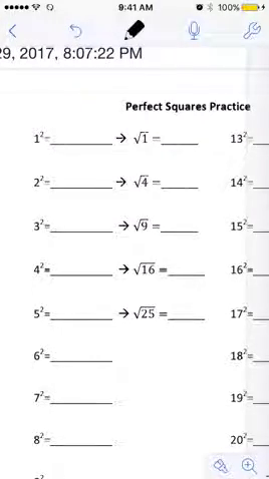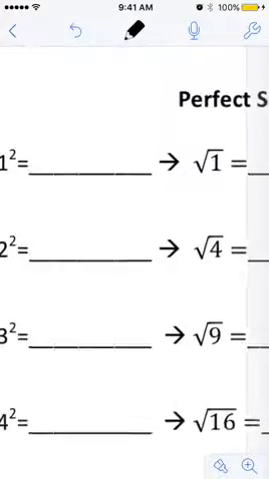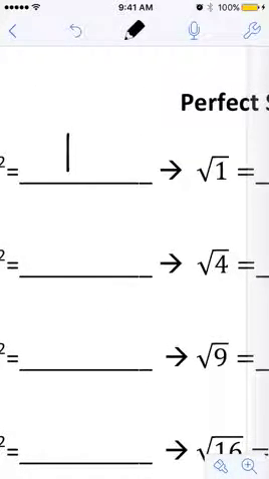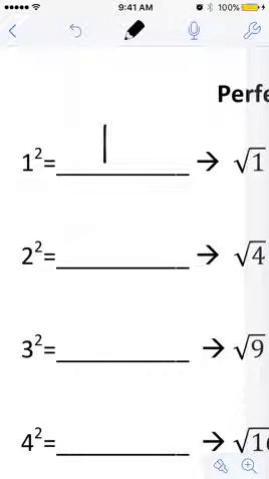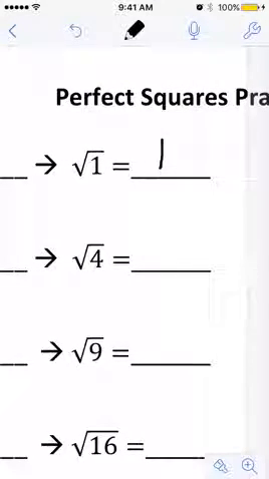So we're starting with the 1. We know that 1 squared is 1. And then in return, the square root of 1 is also 1. When we go to 2 squared, we know 2 squared is 4. And the squared parts are things you should be familiar with. The square roots are the opposite or the backward version. Finding the square root of 4 is 2.